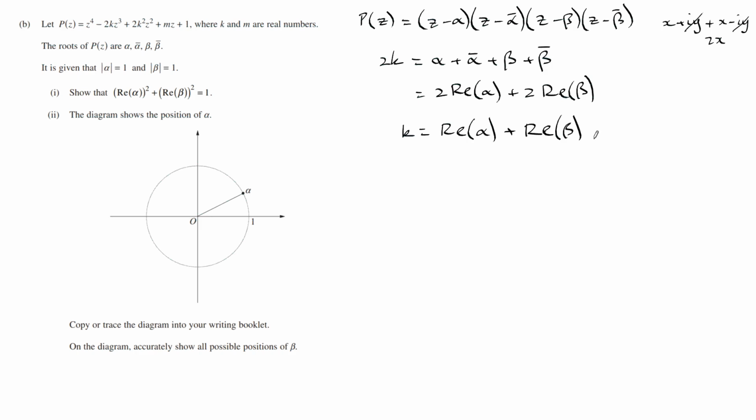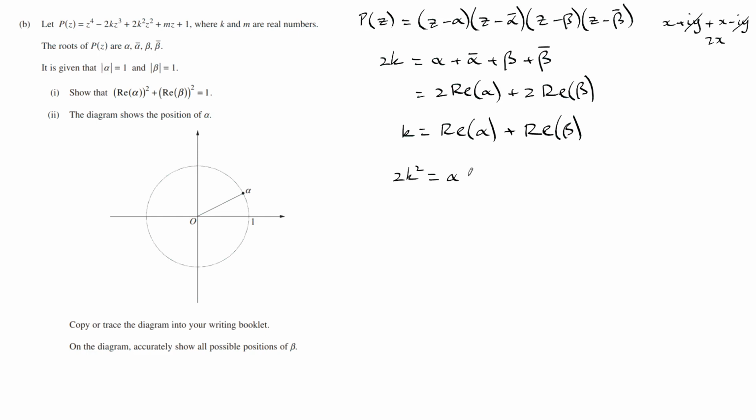Okay, so that's cool. Doing stuff to these coefficients doesn't get us anywhere. I did try that. But this is the other important one, so let's work out how that comes from these roots. So that's the coefficient of the z squared. So for example, you would have like negative alpha times negative alpha bar times z. That would be one of the z squared terms.